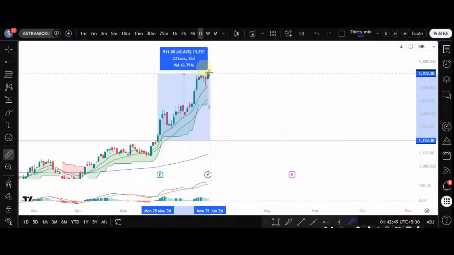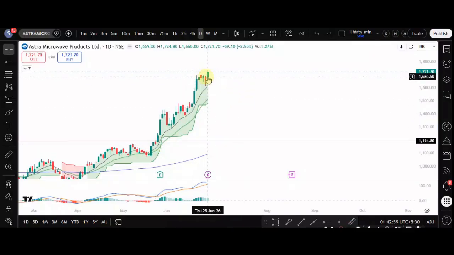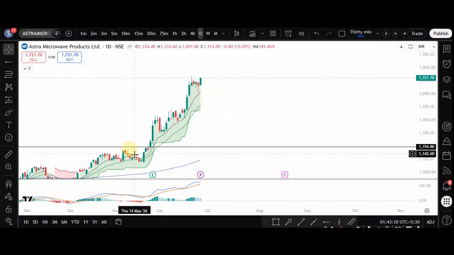It has not crossed below the 10 EMA. It has given about 44% in about 31 days with this strategy. Okay. So where are you going to exit? You're going to exit once it actually closes below 20 EMA. If you're very conservative, you can consider the 10 EMA. If the price closes below 10 EMA, you can consider that as an exit. Otherwise, you just hold the trade and ride the rally.